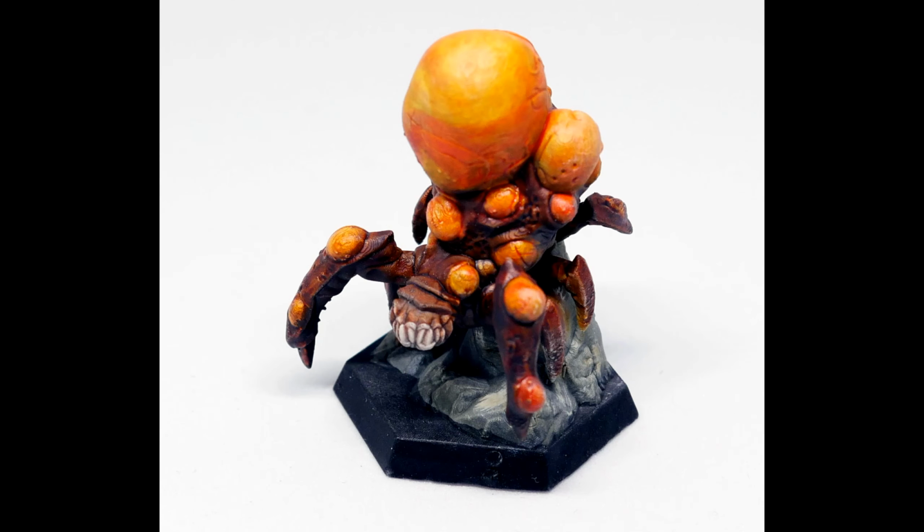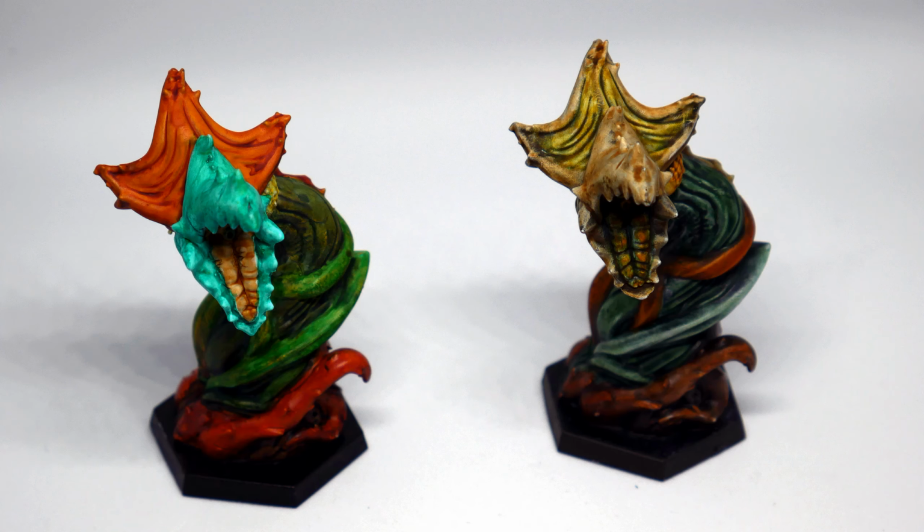Next episode is probably going to be the Spitballers. I went with an earthy one and a more poppy, more colorful, brighter one. So those are the two schemes I ended up playing with.